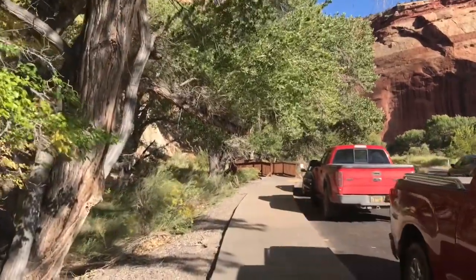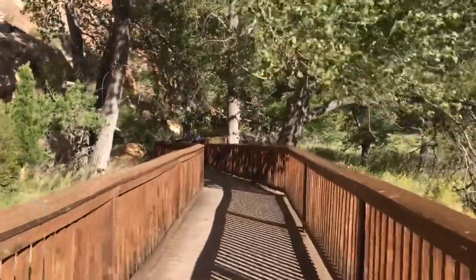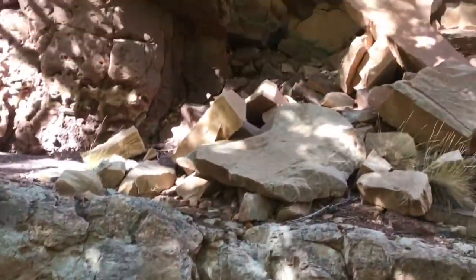Okay, so there's another boardwalk also. We're going to go check that one out and see what we can see. See, here's the other boardwalk, guys. It's not that far. Less than 100 yards from the last one. Let's just hope it doesn't decide to flake off anymore while we're here. There was a sign back there that totally showed that since the 50s, one whole wall is gone. That's a little intimidating. These are not small stones.